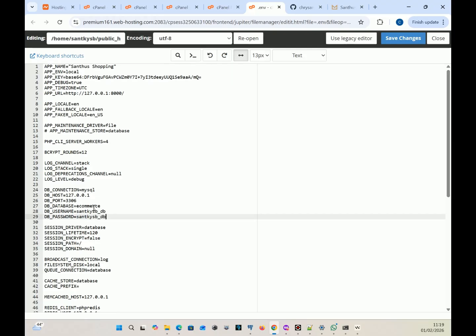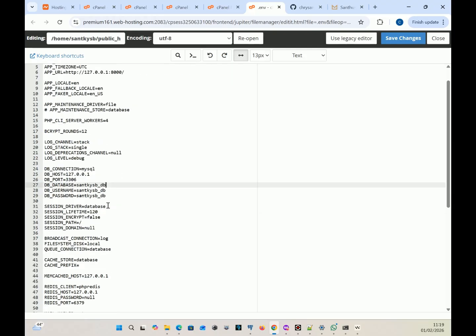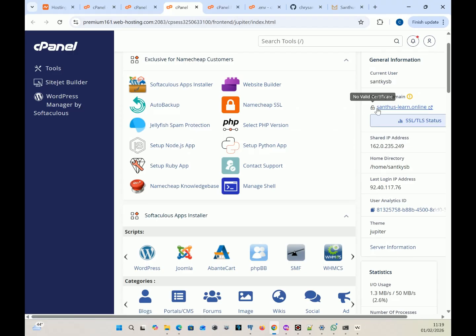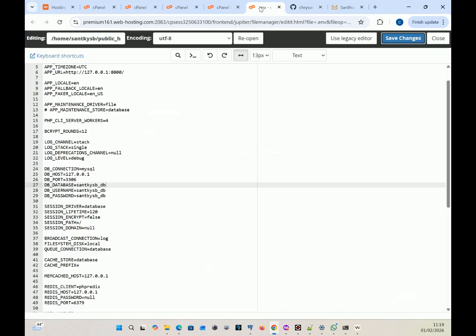Username, password, and database name, they are all the same. And the next thing I will do here is copy the domain. Copy this domain and add it here.